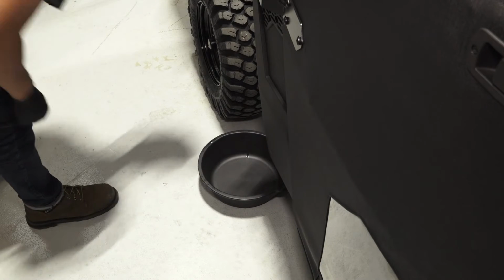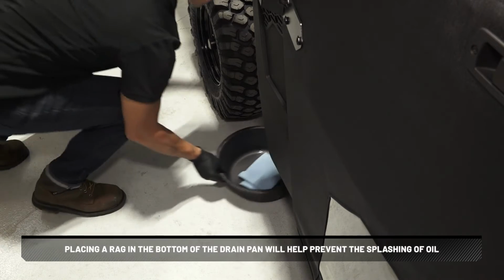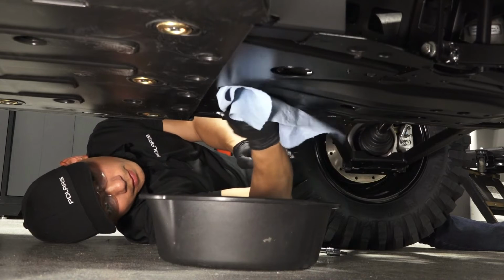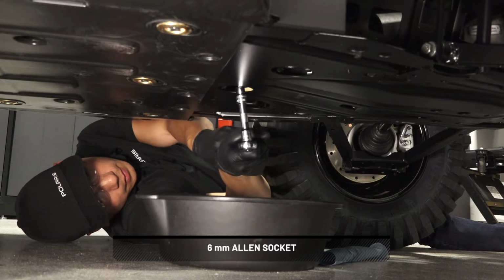Next, place a drain pan under the engine crankcase. Placing a rag in the bottom of the drain pan will help prevent the splashing of oil. Then, clean the area around the oil drain plug. Next, remove the drain plug and allow the oil to drain completely.